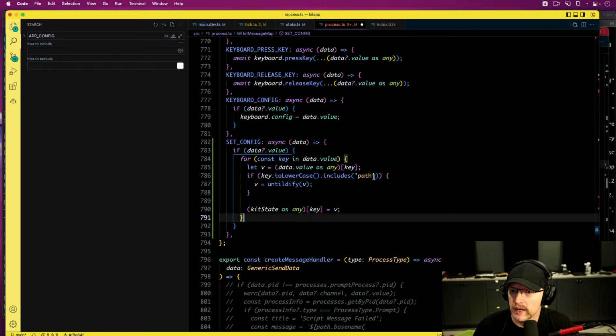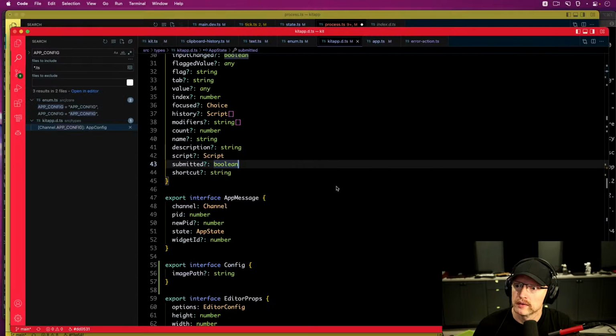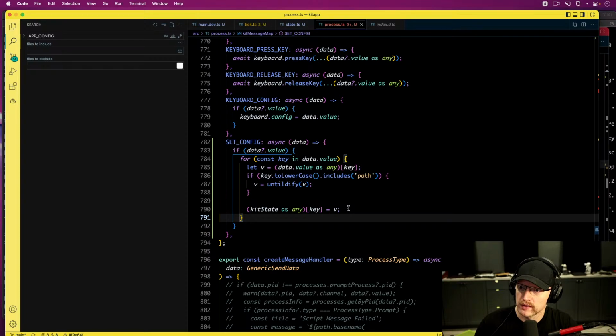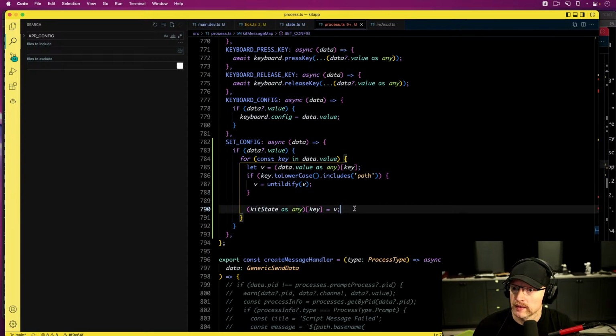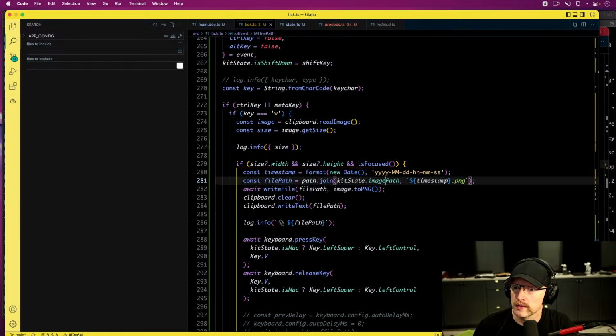If key includes path, so any path I make in the config, whether it's image path or some other downloads path, temp path, should I call it path or dir? Don't know how many things I have. We'll call it path because it should be the full path. All right, and then in here, get state image path should still work.